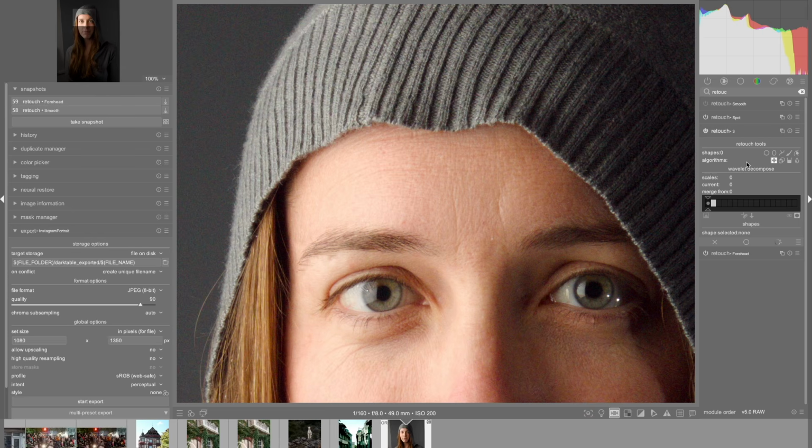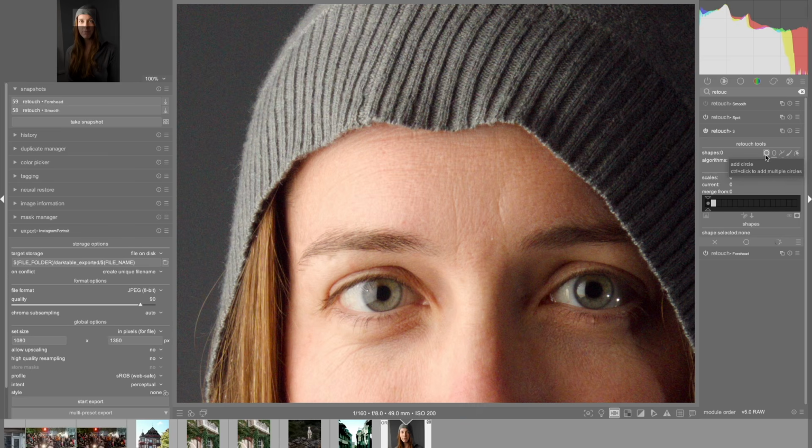So for those of you who do not know the retouch module, I will invite you to go through one of my previous videos that is explaining a little bit more the retouch module. And I will also invite you to one of my other videos about shapes if you want to learn how you do shapes. But to go quickly through this retouch module, you need to first of all be able to tell the software where you want to retouch.